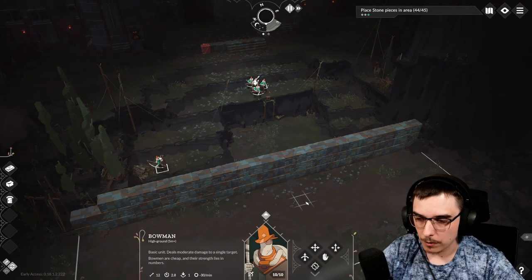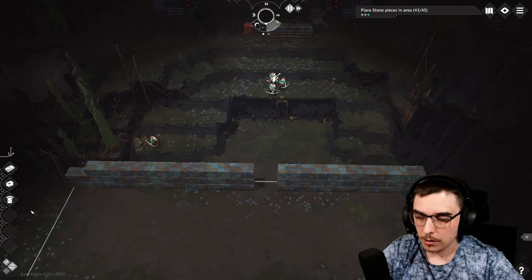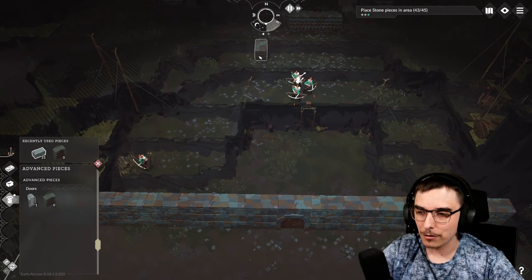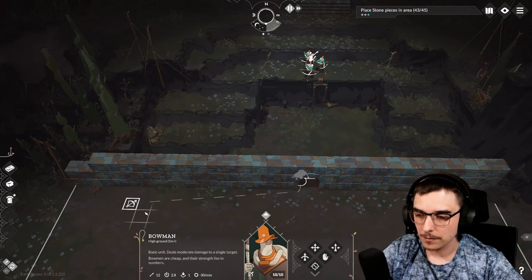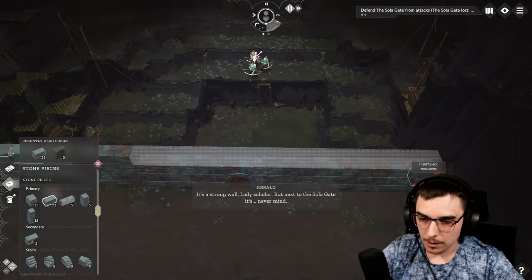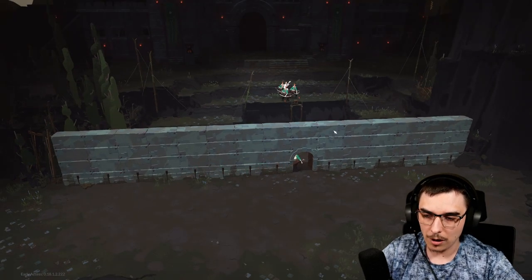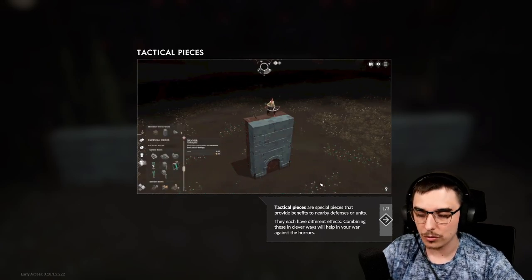Oh yeah, I probably should build this. I forgot to build a gate. Why are you happy? Something good happened? There you go. It's a strong wall, Lady Scholar. Next to the gate, basically, once you reach like 4 levels up, your entire wall gets bonuses to defenses.